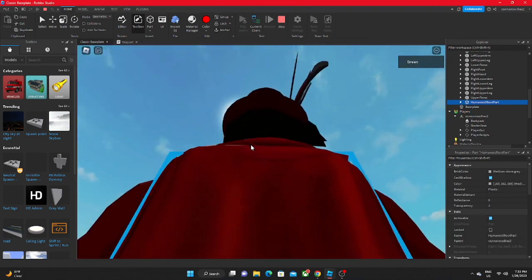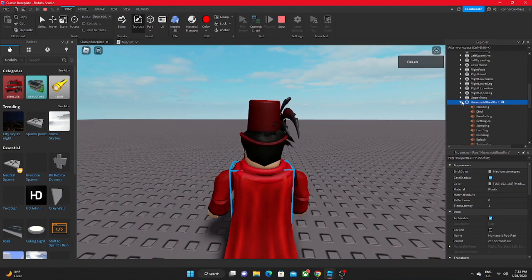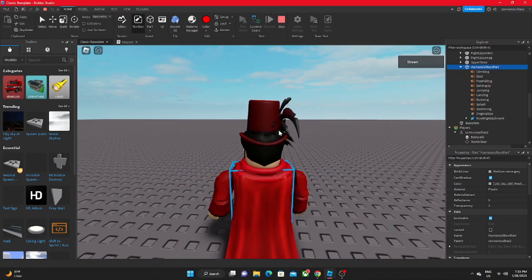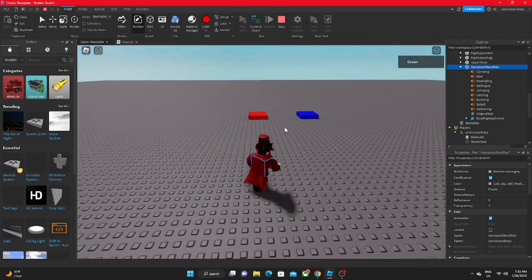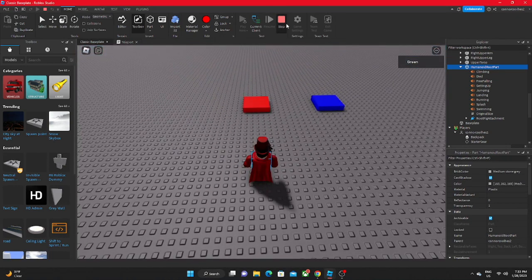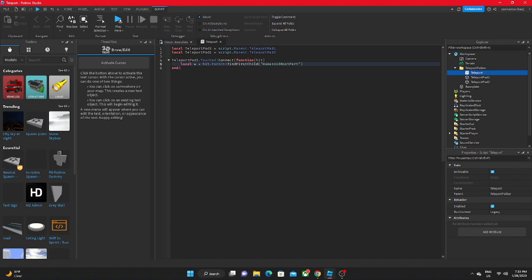So this is where pretty much all of these sounds are placed. But this is the part that connects everything together. But that's a whole other video. That's just to show you what it is. Because you have a HumanoidRootPart in your player's humanoid, inside of the folder of your player, it will detect that.